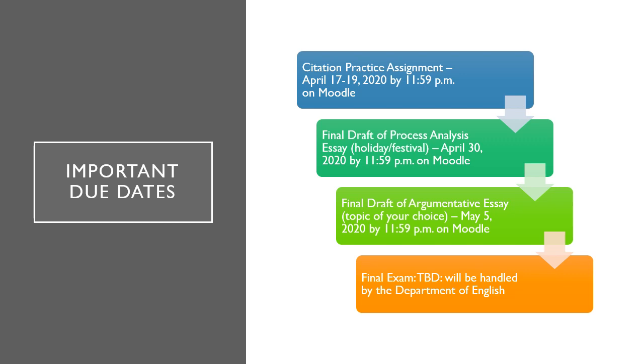And the reason for that is partly because of the situation and partly because when I tried to show you guys a way out of the situation, you pushed back and said we don't want our argumentative essay to be double counted, without considering that I could have made the rubric a little bit simpler. But that's okay. A lot of you aren't comfortable with it, so you have to have a different kind of final, a separate assignment, and that's going to be out of my hands. Okay, so the next few assignments are all me. The only thing that will be graded externally or handled externally will be the final exam.